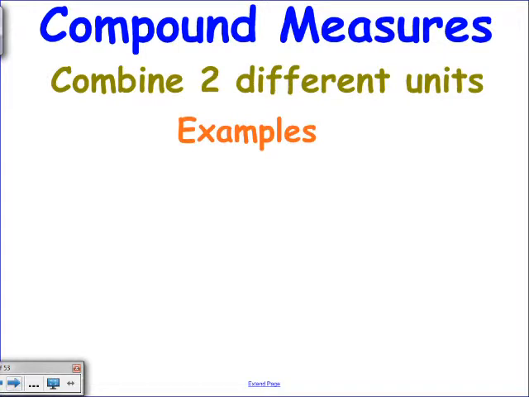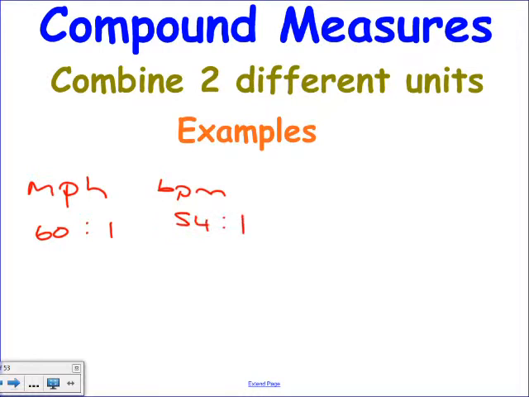Start of the lesson, we say what a compound measure is. What's a compound measure? When you have more than one unit. So what was my example? Good. So when we talk about miles per hour, I'm saying, for example, 60 miles in 1 hour. It's a ratio. Give me other examples of compound measures. You gave me some yesterday that were really good. Beats per minute, BPM. You're all going in the medical profession. If I say I've got a pulse rate of 54 beats per minute, it means my heart beats 54 times per minute. So this is beats and this is minutes.